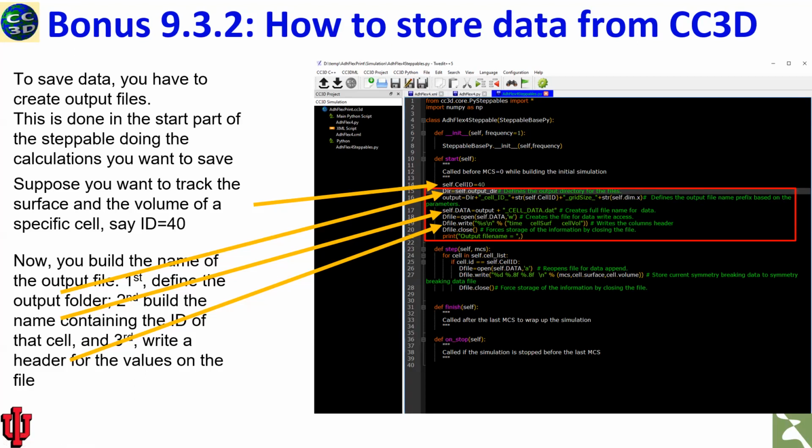We show it later. So why do we do that? Because if you give a file a general name, sometimes you don't know what parameters were used in that simulation.